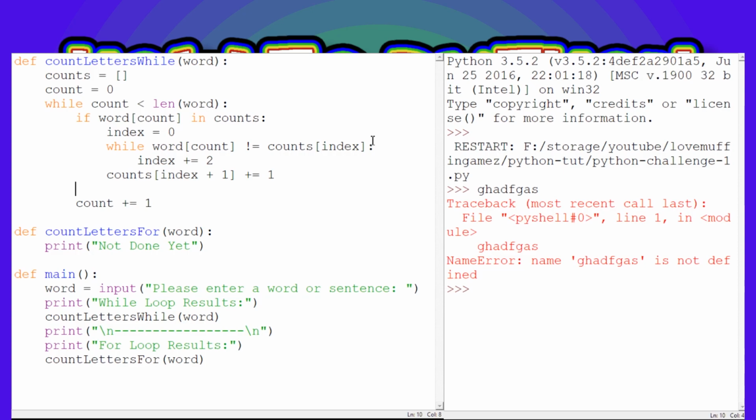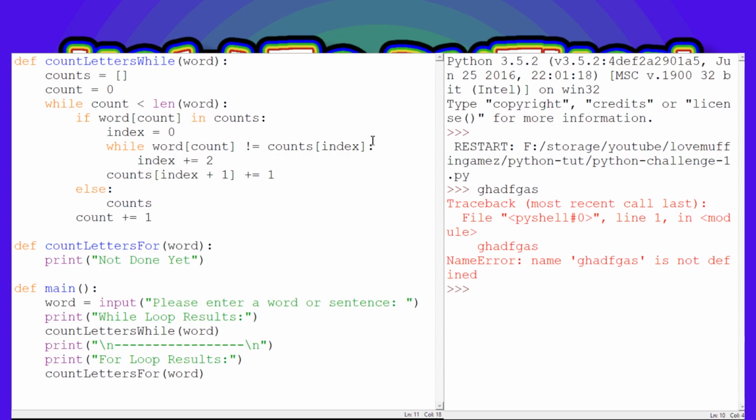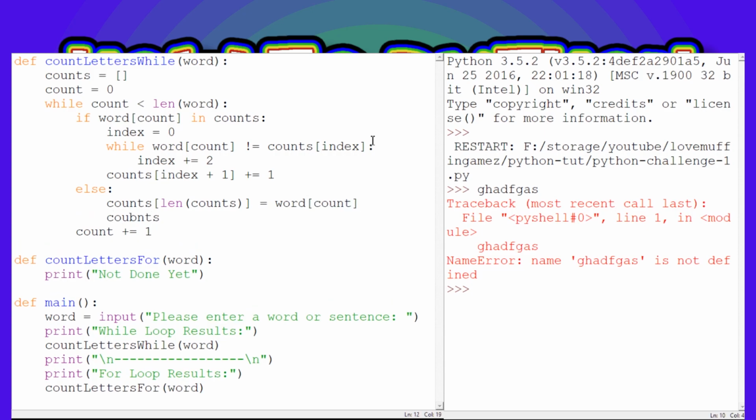Alright, and else, counts[len(counts)] equals word[count], and counts[len(counts)] equals 1.